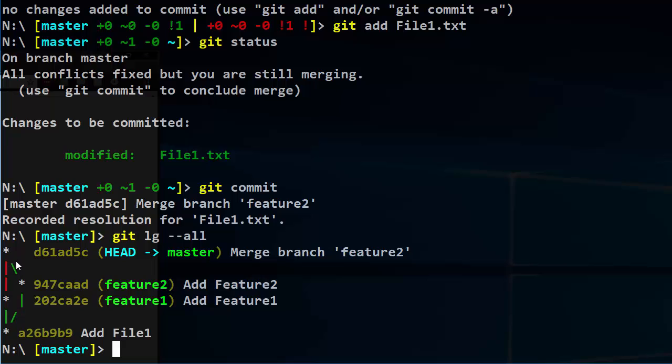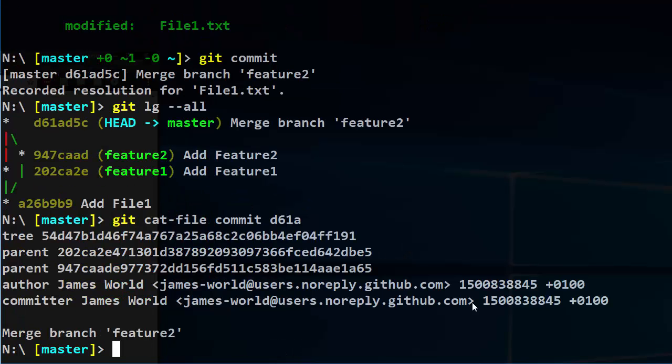So we have a merge commit from the two parents, and we can see that it's incorporating now both the changes of feature 1 and feature 2, and it's incorporated them in the way that we instructed Git to incorporate them. And in fact, if we go and look at that commit, we can see that we have our tree as always, and you notice that we have 2 parents now.